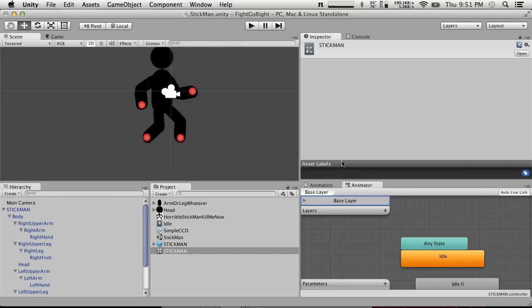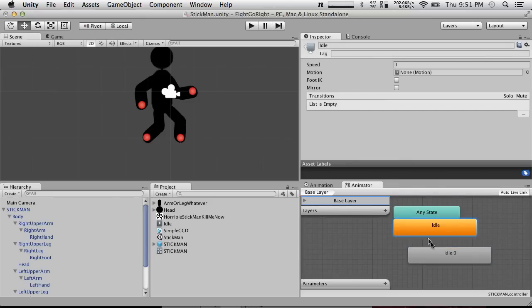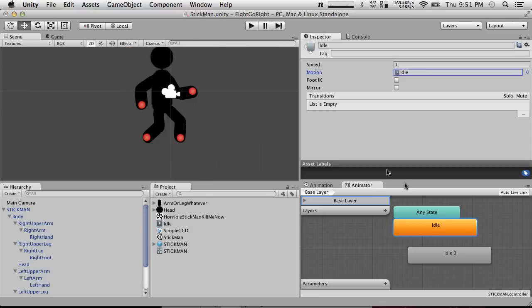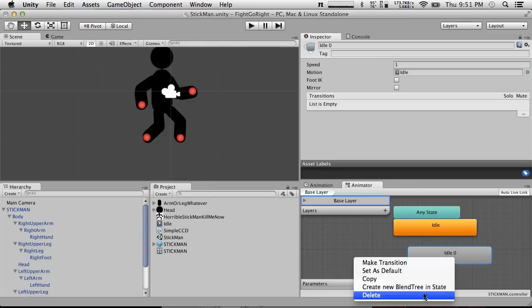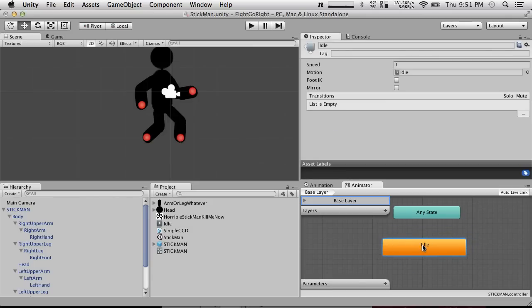And yeah, so you'll see that it has 2 idle states already, and that's because this was the old one. Oh, wait. This was the old one, and we deleted the motion from it, and this is the new one that we added. I'm just going to use the old one, rehook it to the idle asset, and I'm going to delete this state here. Delete. All right, cool.